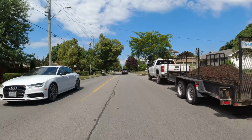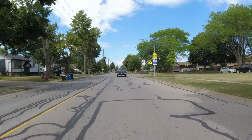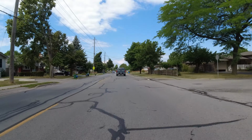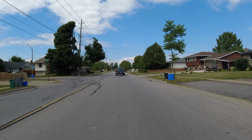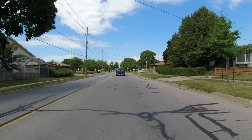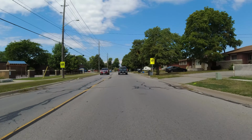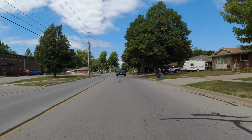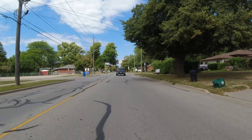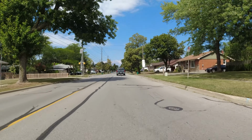And I don't go through every single school. And the ones that I've seen, and from what I remember living there and driving through different cities and different municipalities, there were always signs on the opposing side or on the same side facing you, letting you know when the speed limit changes. So there you go, 40 to 50.